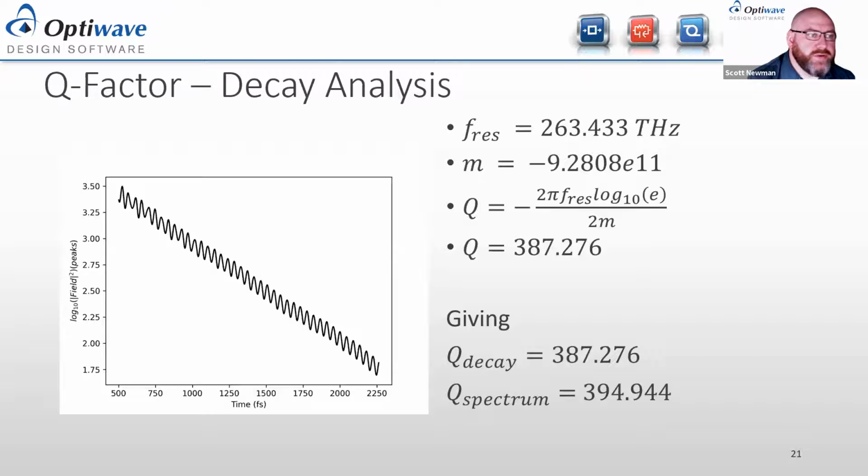And we could have done some filtering. As I said, this particular one doesn't need the filtering the same way, so that wouldn't improve the results as much. But what we do see here is it's improved by about 2%. So they give comparable results. And what you'll find if you started at, say, a simulation of 10,000 steps, 20,000 steps, 30,000 steps, 40,000, and so on, so you do a convergence on the number of time steps, is that the decay analysis will give you the converged result faster than the spectrum will, which is useful.